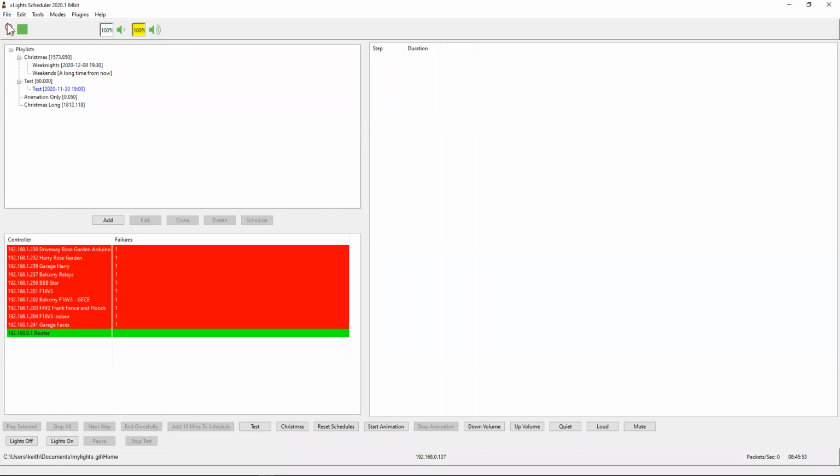So if you play a playlist, nothing will get sent out. Okay, and then green without the gear means that output to lights is on and it's always on. So even when there's no playlist playing, it's still pumping out data. And when it's green with the gear, that means it's currently pumping out data, but if you stop the playlist, it would go back to the red with the gear. So generally speaking, I would leave it just with the gear because that's automatic. It will turn on and off on its own. Yeah. All right. Thank you.